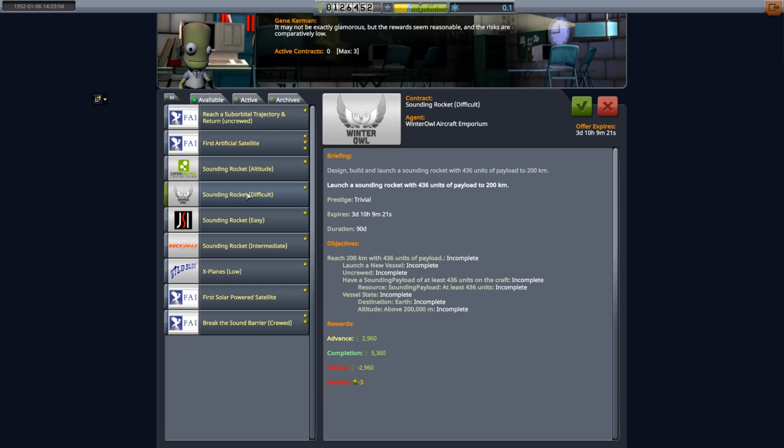In any case, we can look at the other ones. So we can look at Sounding Rocket Easy, reach 100 kilometers with 146 units of payload. It calls this easy. You'll notice that that's quite a large amount of payload. So I guess what we can do is... We have to put that payload into the top stage, remember, if we use this particular rocket. So we may have to replace some of the tanks out of that stage. Maybe 20 units in the top, or 27 is the maximum for that nose cone, I think. So that would leave 120 that we have to try and fit in the base.